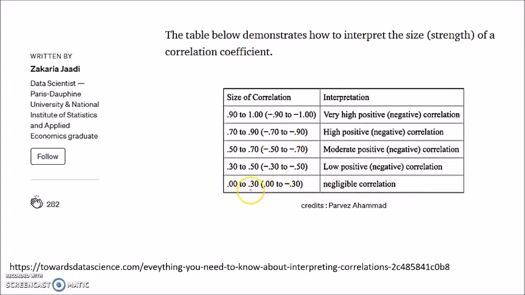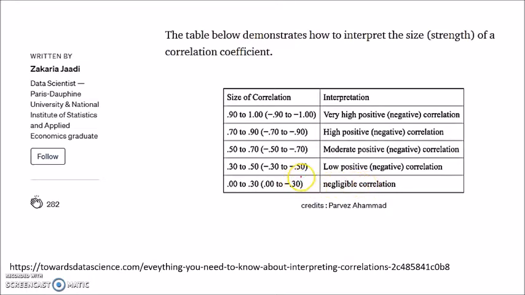So, if the value of your P is, I'm sorry, not the value of P. It's based on the R value. When your R is between 0.00 to 0.30, meaning it's negligible correlation. Or 0 to negative 0.30, negligible yan. Sa R naman, you can have positive and negative values. The values are between negative 1 and positive 1.